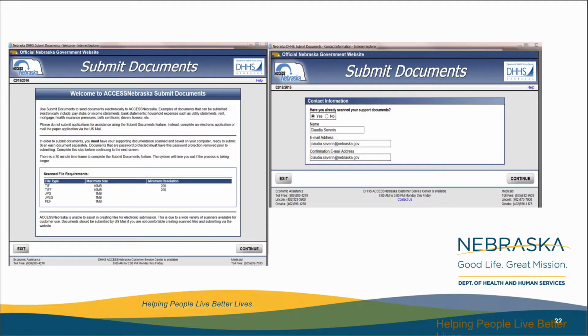That capability is there now for them. Those are just the submitted document screens. They'll go through and select the file type they're able to send in, upload it, and then get the verification for the contact information as well.